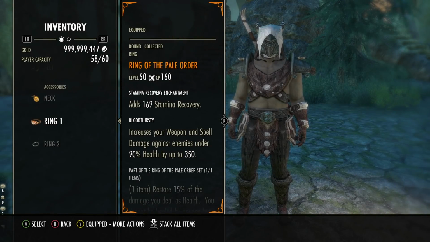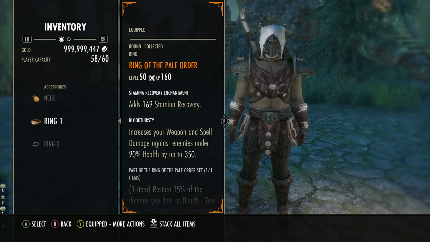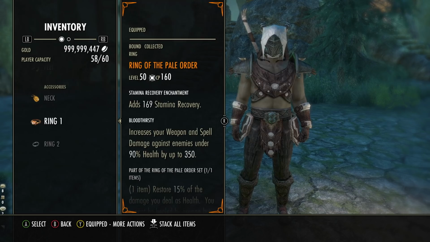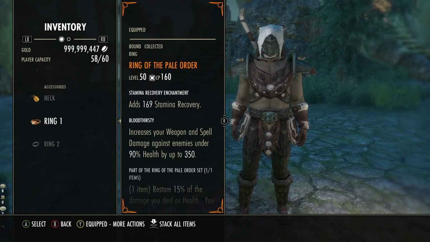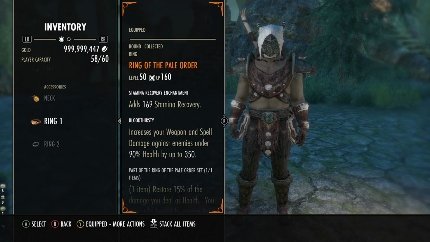Going back to the group discussion, does this really delete healers from the game or not? I think it gives you more options. If you want to talk about 4-man dungeons, definitely this could help. You could run with a tank and 3 DPS. If your DPS have this ring, then you definitely don't need a healer and you're not going to suffer at all. You're going to be able to breeze through a lot of dungeon content using Ring of the Pale Order.